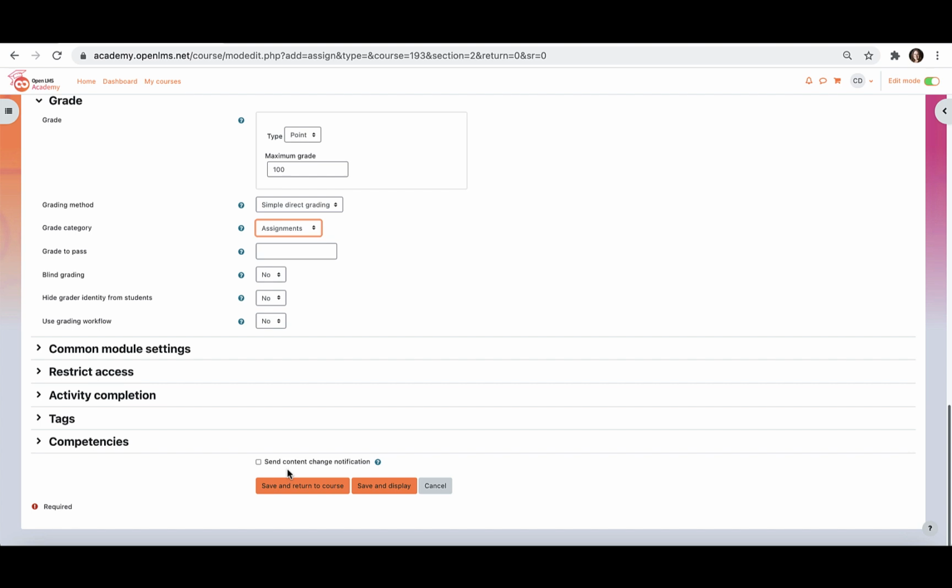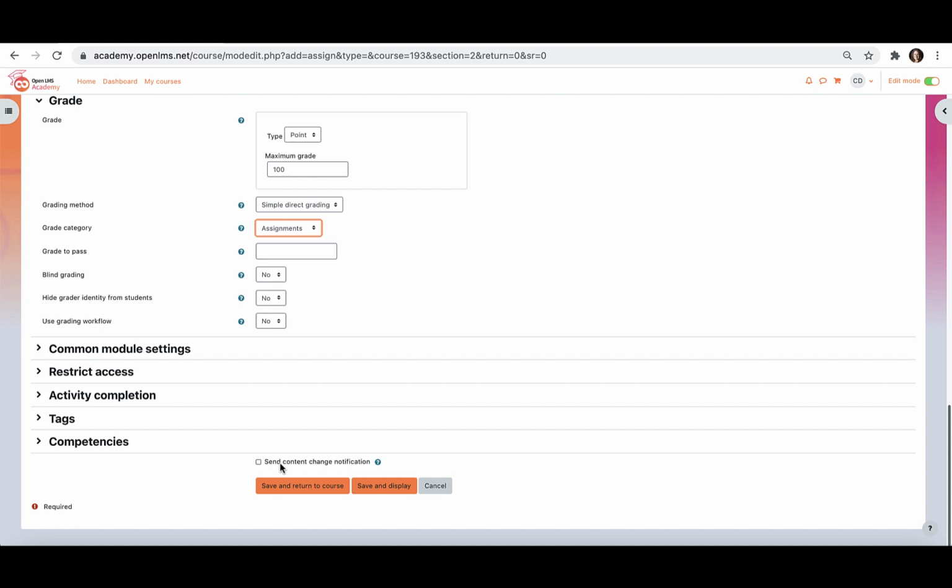So let's say maybe you're in class, you think of something extra that you want to add on to this assignment or an additional file you want to add. If you come into this assignment and make those changes and click this button, the student will then get a notification that something has been changed. They won't know exactly what you've changed about it, but they'll know what course it took place in and what item it took place for, so they could come and see what's different.